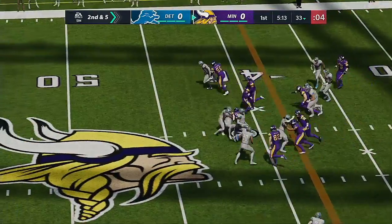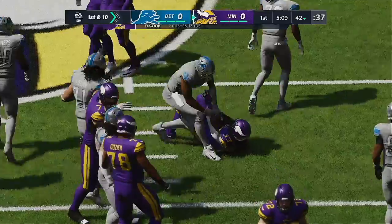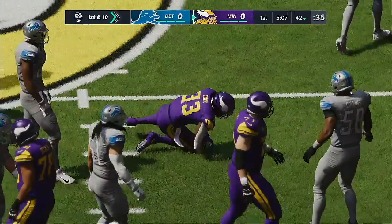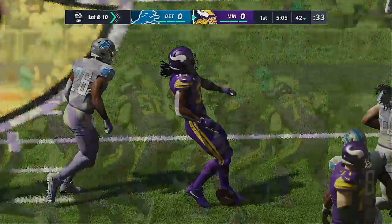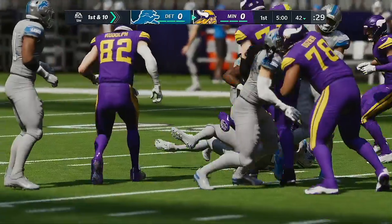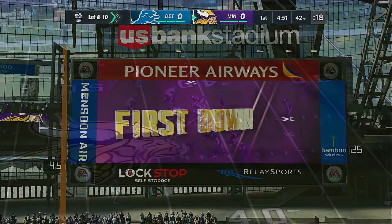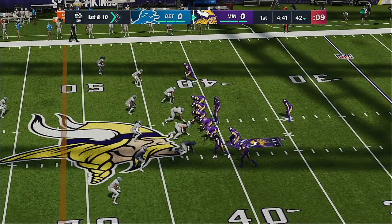On second down, Cook. And a 42-yard line here, brought down there. Now what a first down pickup of 8. Well, there's plenty of real estate for him to maneuver on that run, and let's face it, it shouldn't be a surprise. He's one of the better backs in the league. Had to come into this game with the idea, slow him down, otherwise it's going to be a long afternoon.